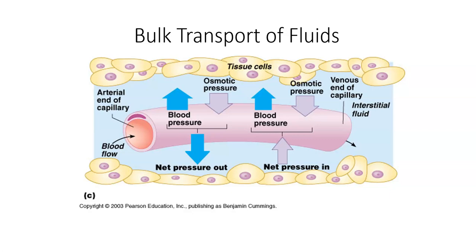So we're going to take a review of bulk fluid transport at capillaries. You may recall there's two battling pressures for fluid movement in a capillary. And capillaries are the ideal location for fluid movement because they are made up of simple squamous epithelial tissue. Most capillaries are also porous. That makes it easy for fluids to escape and for them to be reabsorbed.